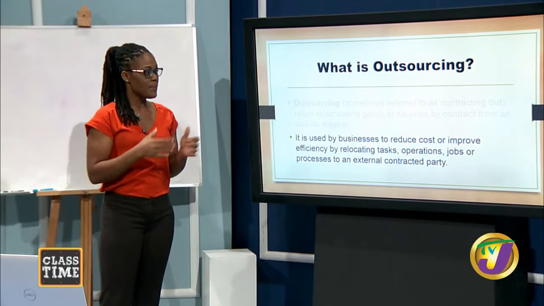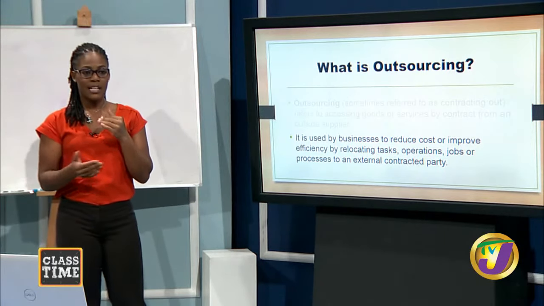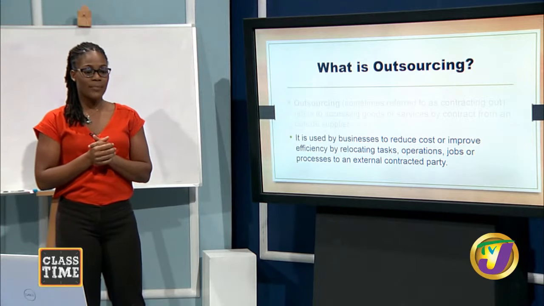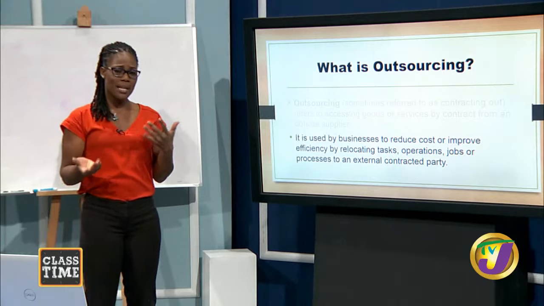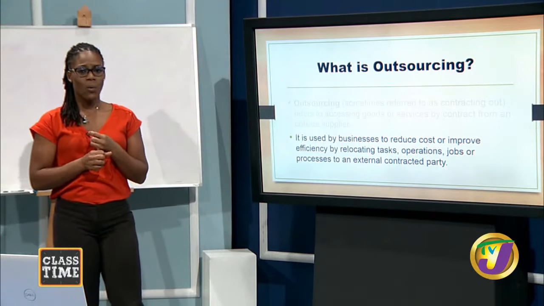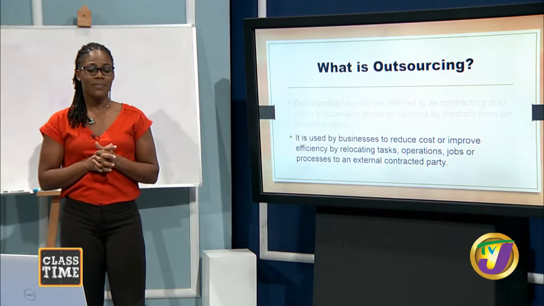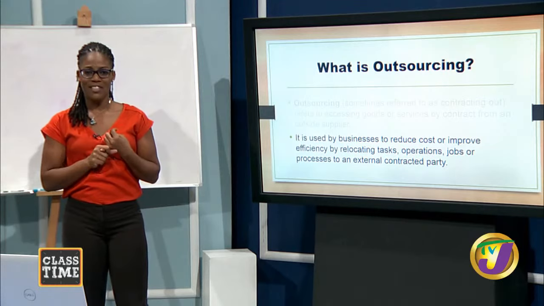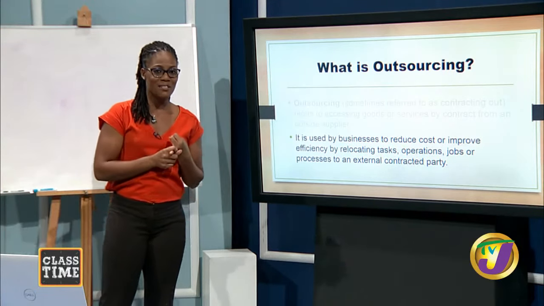So for example, if the manufacturing firm decides to do their own transportation or offer their own transportation services, it means that they would probably have to own a fleet of vehicles. Now think about it. What are some responsibilities that come with owning a fleet of vehicles? Of course, you'd have to get drivers for these vehicles. That's more people to pay, right? You will have to insure and maintain these vehicles.